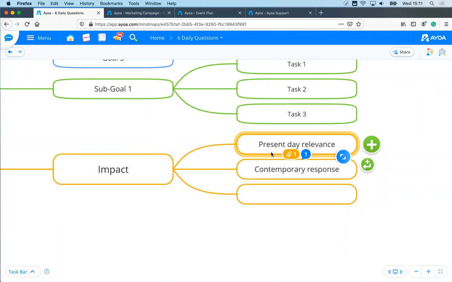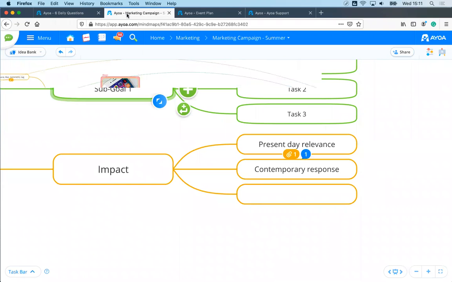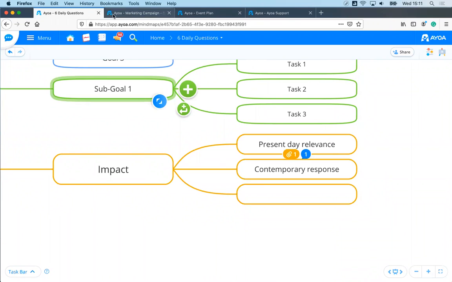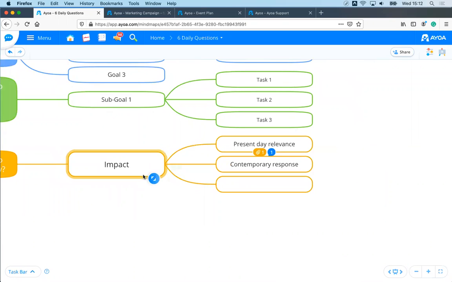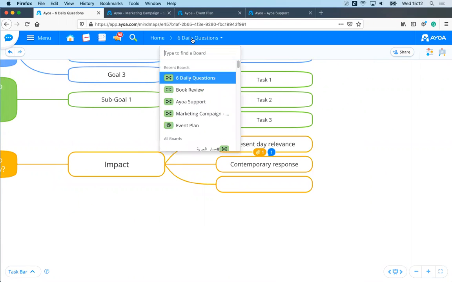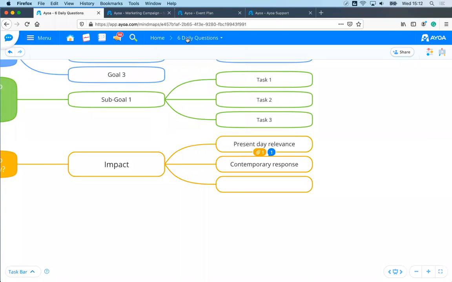Because of the way data is stored in Ayoa, because it's cloud-based, you will need to make sure you've done it within the same tab. So you can't, for example, copy and paste between these two tabs, as the data won't be carried over. So yeah, copy or cut the branches, then navigate either through here or go back to the home page to the mind map where you want to paste it to.